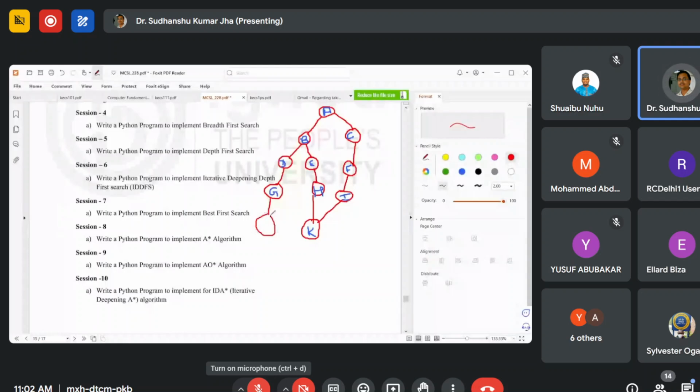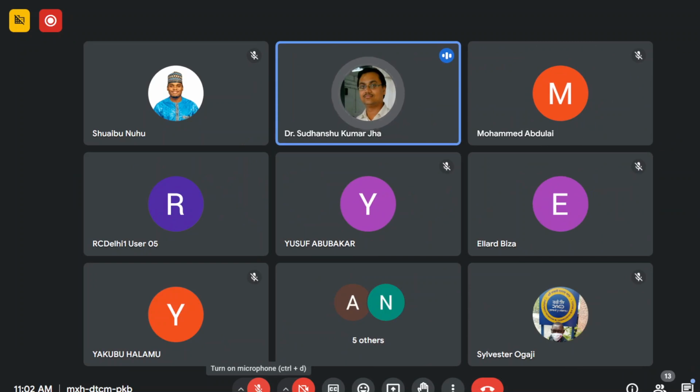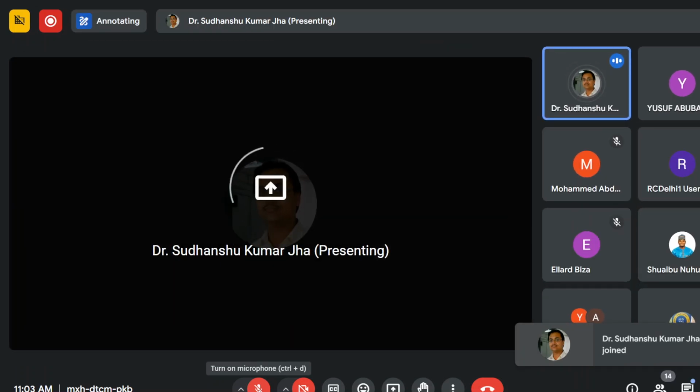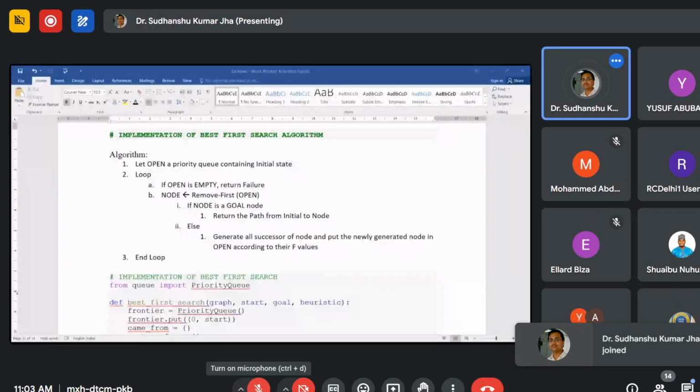Now, the BFS, the best first search technique, basically allows us to find the best path from the node A to the goal node K. So for that, let me stop this presentation here and go to the algorithm. Let me show you the algorithm so that you may have a better idea about this one. I'm showing the algorithm very quickly. It will help you find the best path.